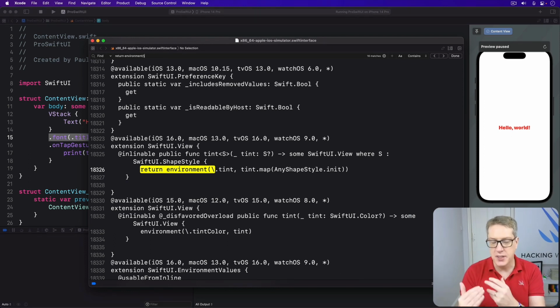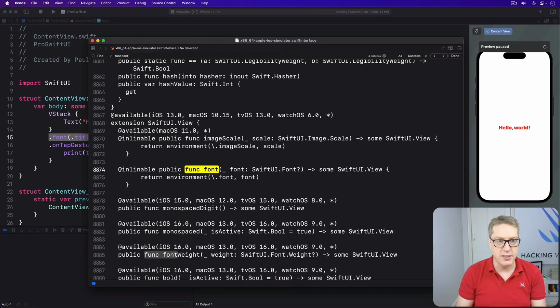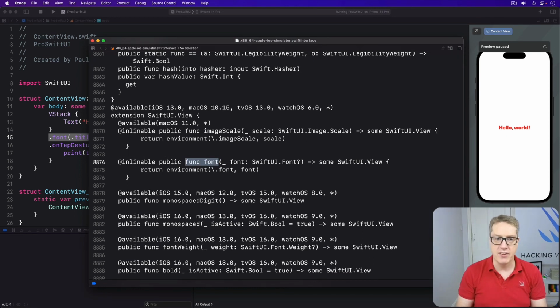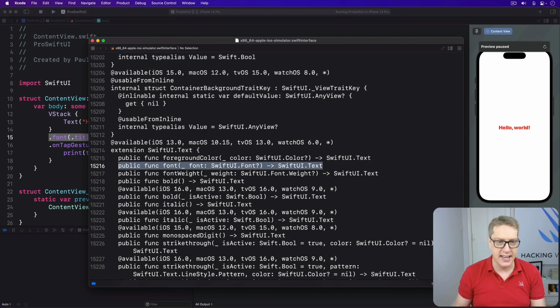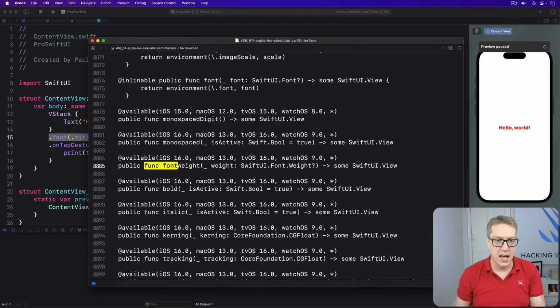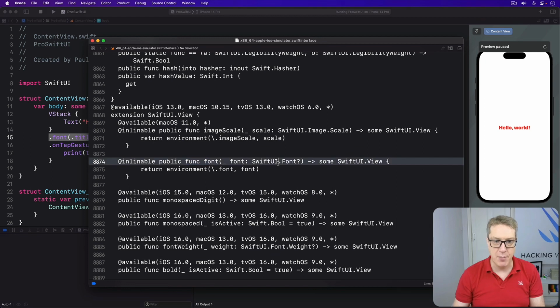So we've got two different results for Func Font, depending on whether it's the one on view or the one on text. When it's text.font, which is this one here, this is the text code here for font, then it gets absorbed into the text itself, into that internal array of enum values. But for all other views out there, it's merely syntactic sugar. It becomes this one, the environment font, which, as you saw, gets converted into the code, copies it across like that. And the question is why?